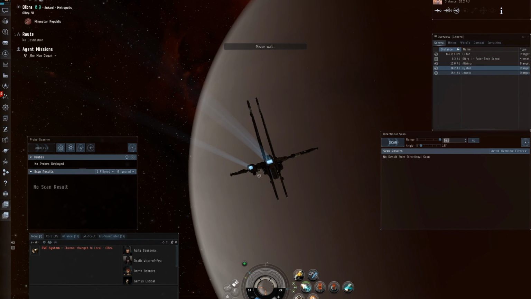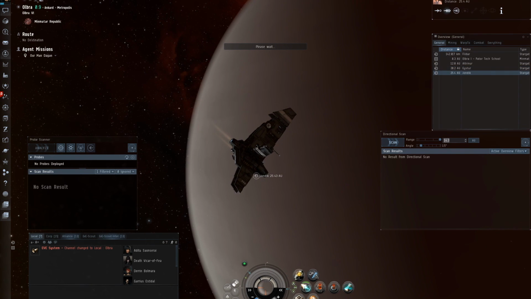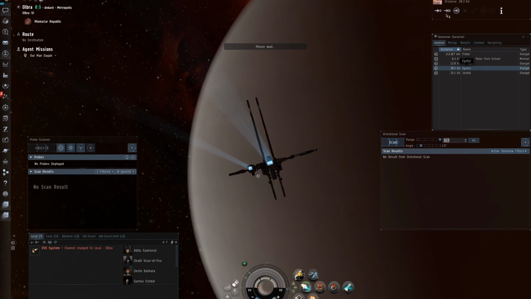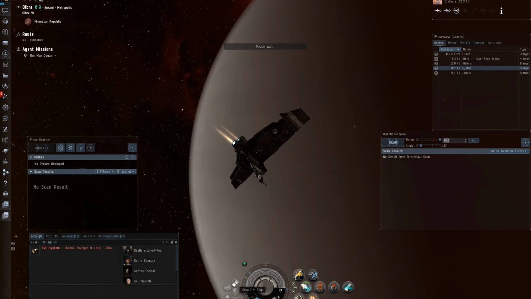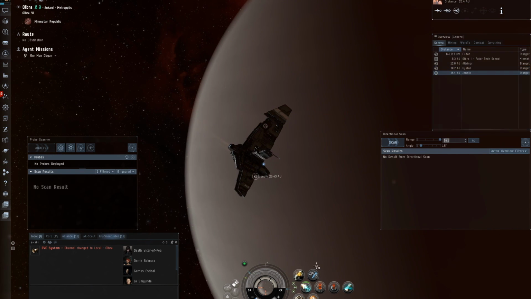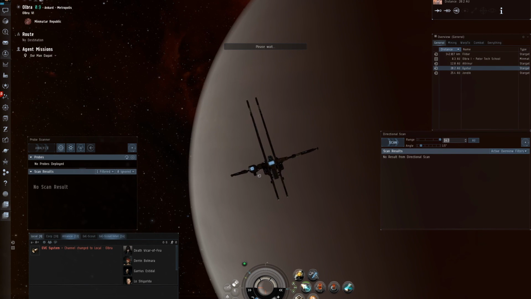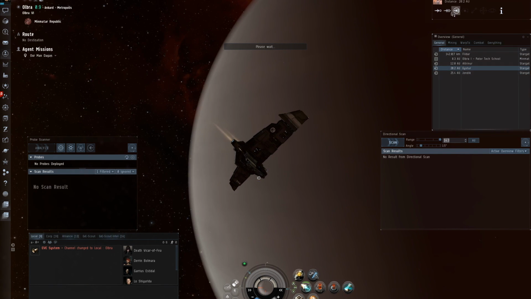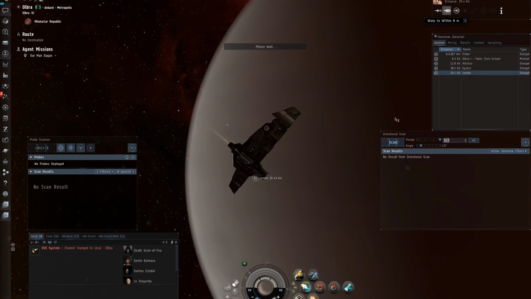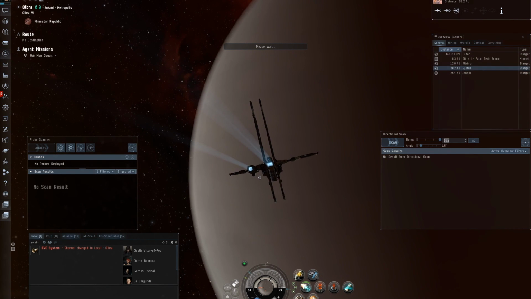Now, ideally, I'll empty it. Warp, stop. Warp. So we're getting there. If I let it creep up, it'll all be for nothing. Warp. So, did you hear the little warning there? That's saying you don't have enough capacitor to get where you're going.